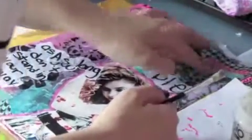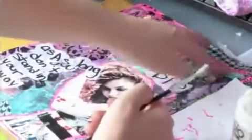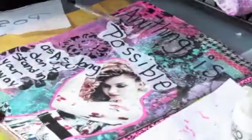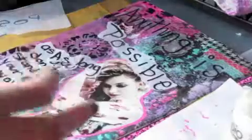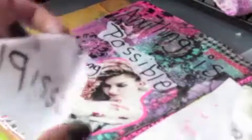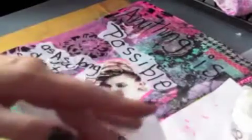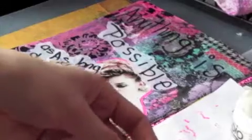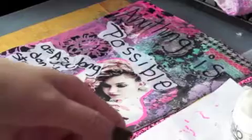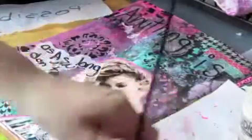Trying to work in the letters so that the background is more visible. The type of tissue paper I used is not gift tissue paper. It was more like a packaging tissue paper, so it's rough on both sides. I know gift tissue paper has one soft side and then one rough side, and this is just both rough. So maybe using the gift tissue paper with the softer side is more see-through and more blendable.